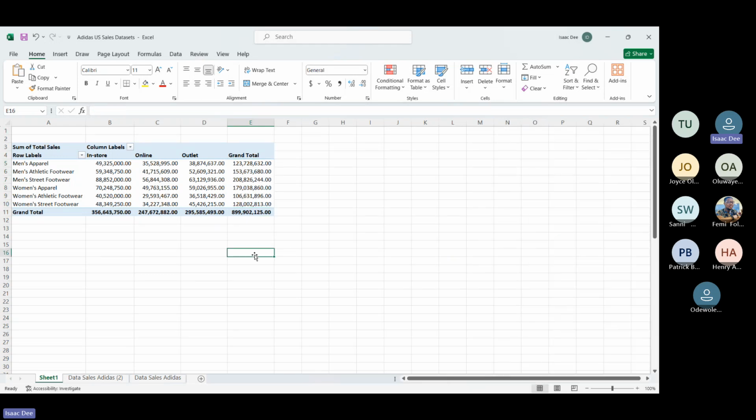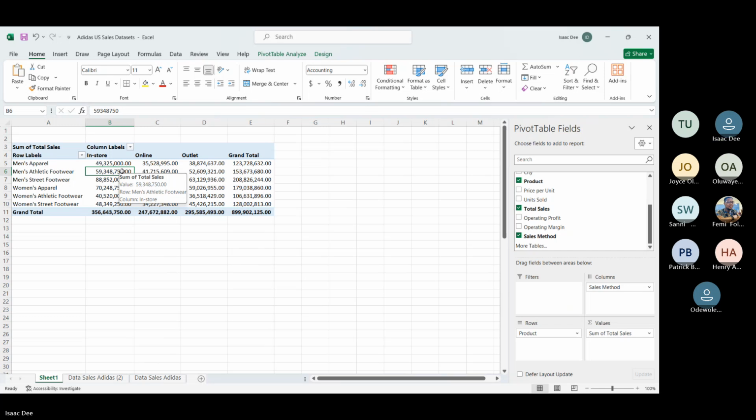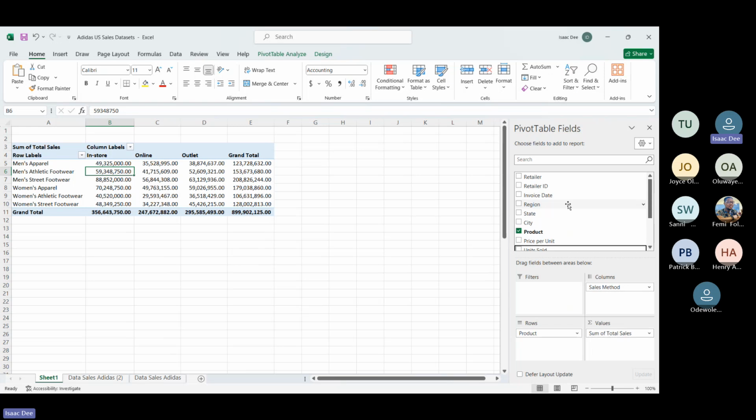So what a pivot table does is that it makes it very, very easy for you to have a summary of your data. So let's say, for example, you want to filter this by city or by region. So I want to filter this by region now.